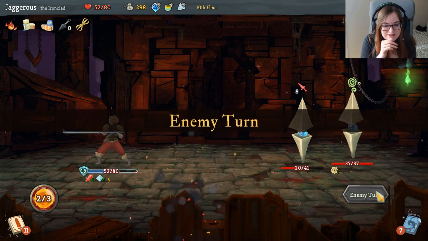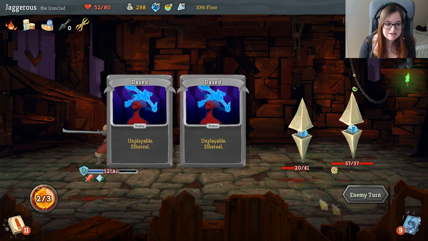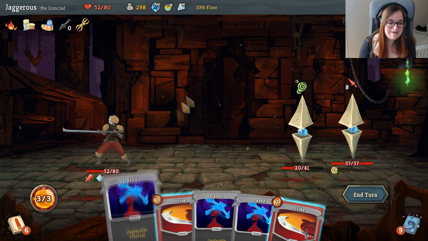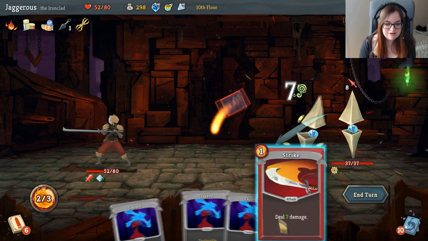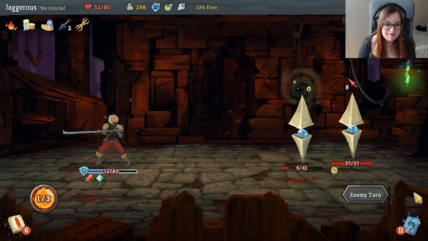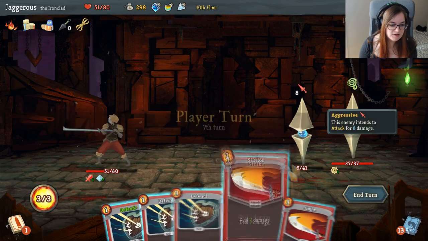Actually, we don't have options. This is pretty bad. Although it seems like they get taken out of your deck when they get discarded. Yeah, if your card is in the hand at the end of its turn, it's exhausted. Okay, so he can't actually do it forever. So that's good. So it's okay that we're drawing into them because then they get discarded. So it's actually not a huge issue.